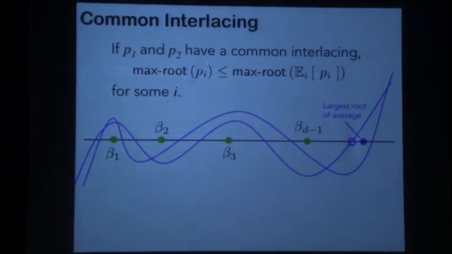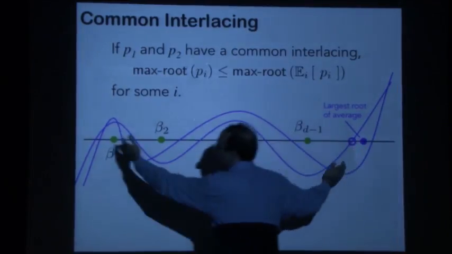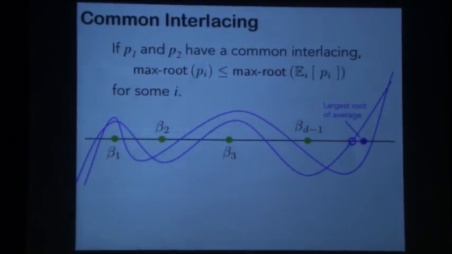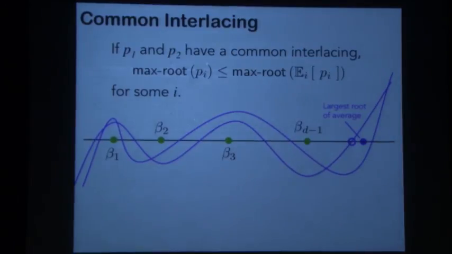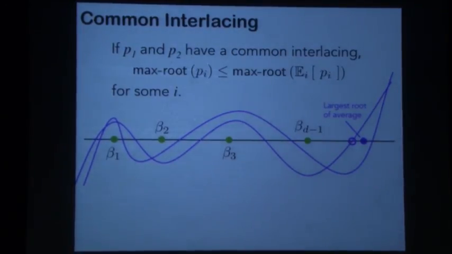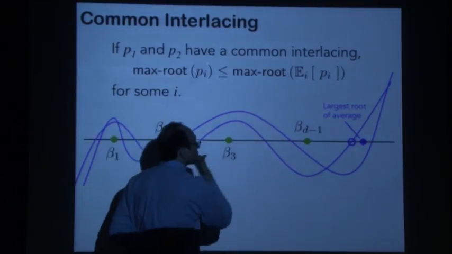I mean, of course, I would really like to control both the largest and the smallest, but you can't control both simultaneously using only this fact. You could control one or the other. I have no idea how to control both. Oh, yes, so I'm assuming the dominant term is positive. Thank you. That is very important. I usually make my polynomials monic, but certainly, in order for this to be true, they have to go off to infinity.